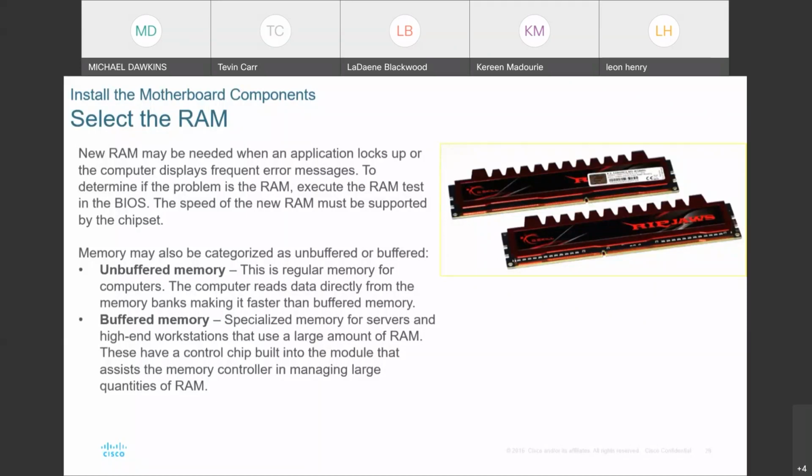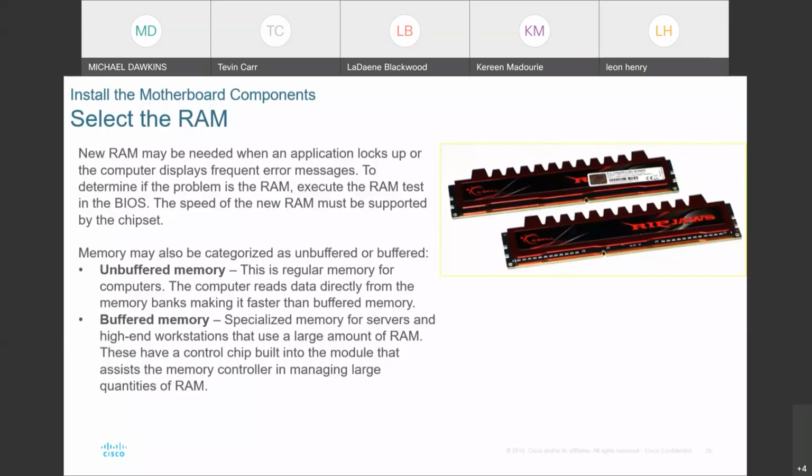So again, when you're buying the RAM, after you buy a processor and you buy a motherboard, you need to know that the RAM that you are buying must be compatible with the motherboard. All right, so the speed of that RAM, you can't just go and say, I'm going to buy one fast RAM and put it in the motherboard, it will never work. You have to make sure it's compatible.